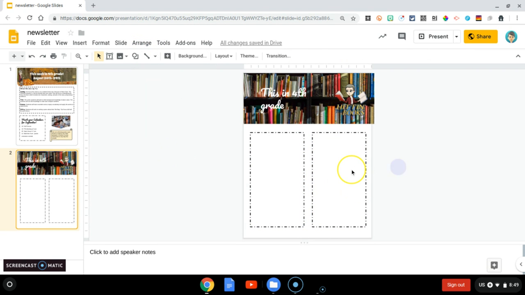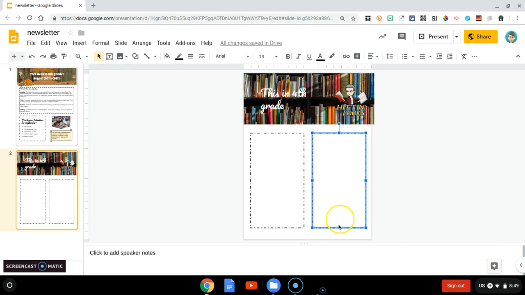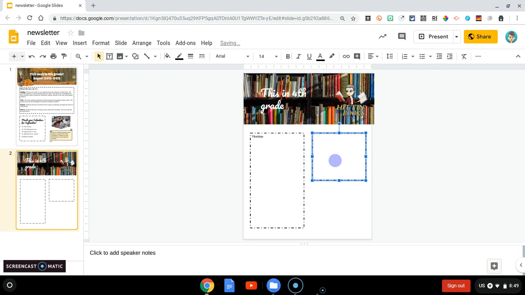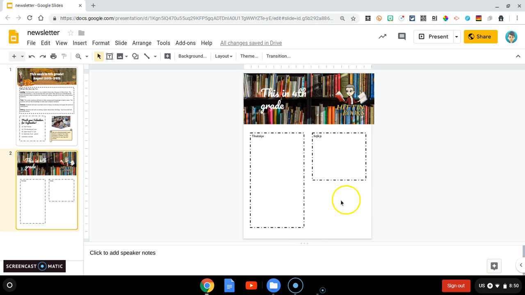And then I'm going to select just the one and make it about half so that I can put a picture down here below. As I type on these, the information will go in. I can change and edit the fonts as needed. I can also add a picture down here or any other text. I can group everything back together if I want to. Once I've got it finished and ready to go, I can publish this.